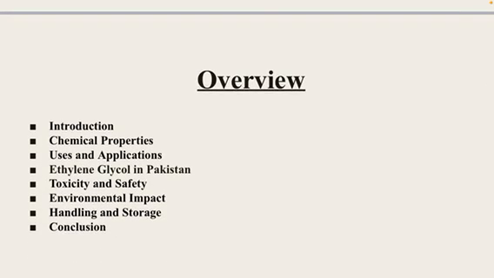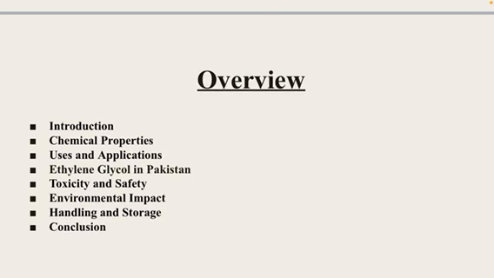So first of all, we have its overview, in which we have its introduction, chemical properties, its uses and applications, the role of ethylene glycol in Pakistan, its toxicity and safety, and its environmental impacts, its handling and storage, that is, how can we handle it and store it. Then we have its conclusion.